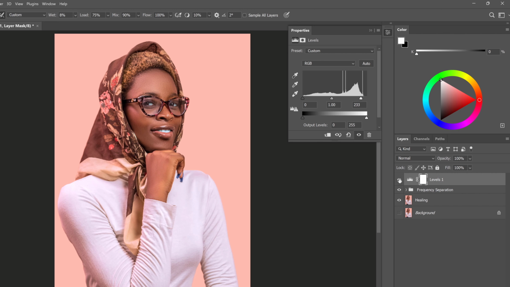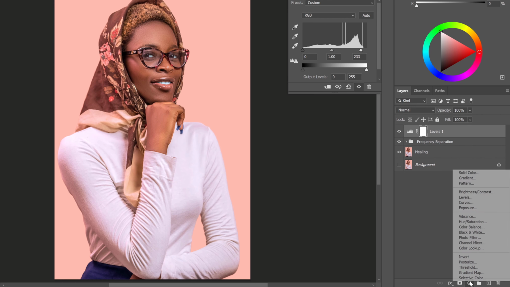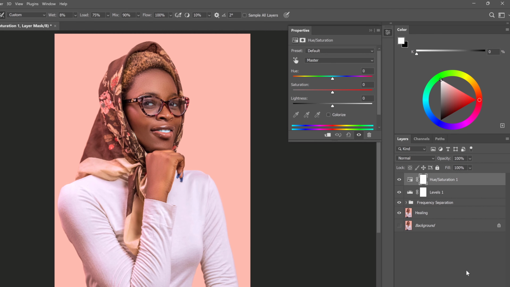Then let's also boost the reds a little bit. So I will click here again, then I'll choose hue saturation. Then I'll just click on the word master and choose reds. Now the reds are targeted here. We can just drag here to change the reds to any color that we want. You can see it from here. To reset this value, just double click on the word here. Now it is gone. Since the reds are targeted, I'll just increase the saturation of the reds. Let's leave it here and let's see the before and after. Very small changes, but they make a lot of difference, as you can see.